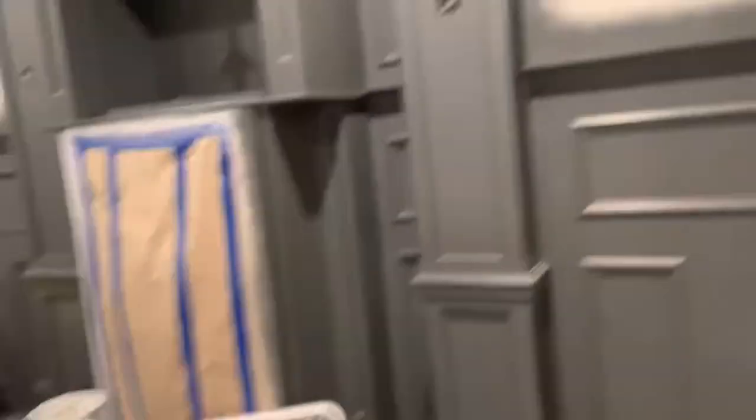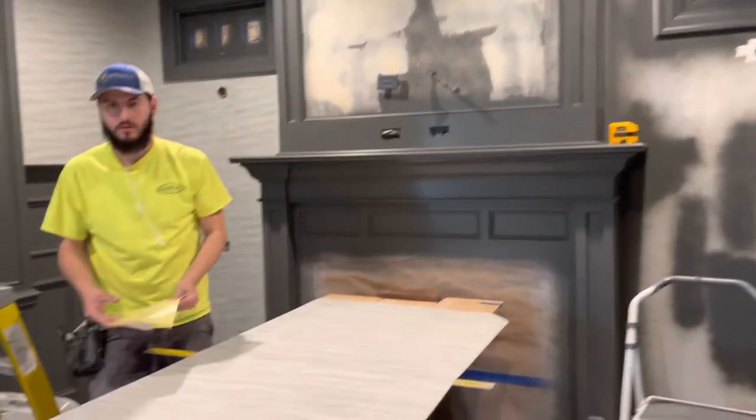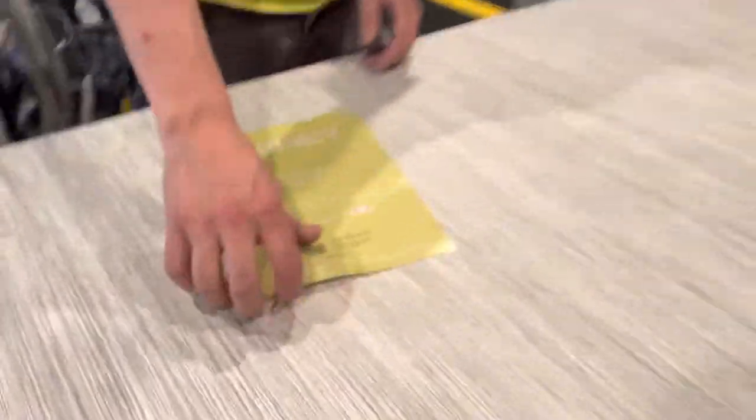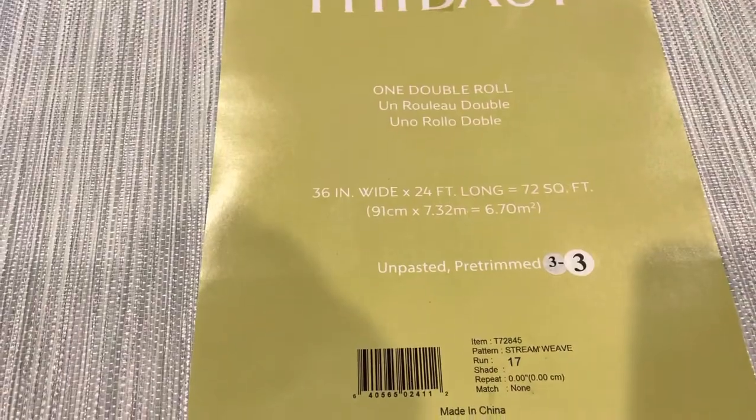One big wall there. I can't remember — I'll look for a label. I got one here from the W somewhere so you can see exactly what it is. You have a label handy, Alonzo? Somewhere. Everything got primed with guards after we painted everything. And then — oh, there you go. So that is the grass cloth installation. I think this was six double rolls we put in here.